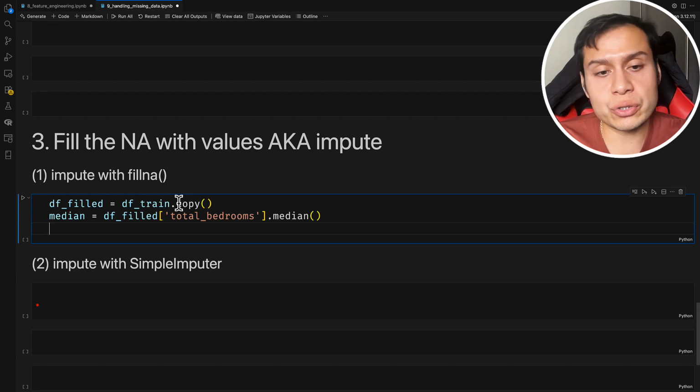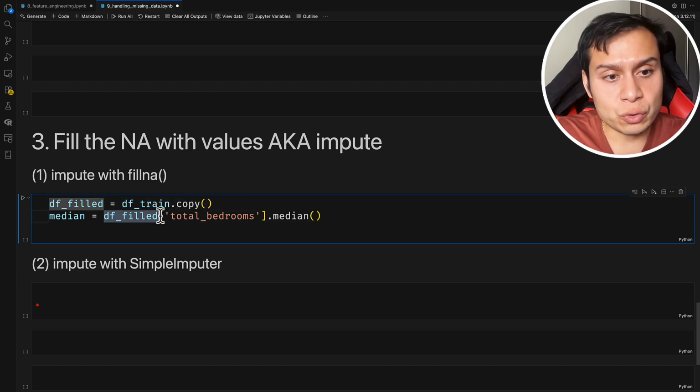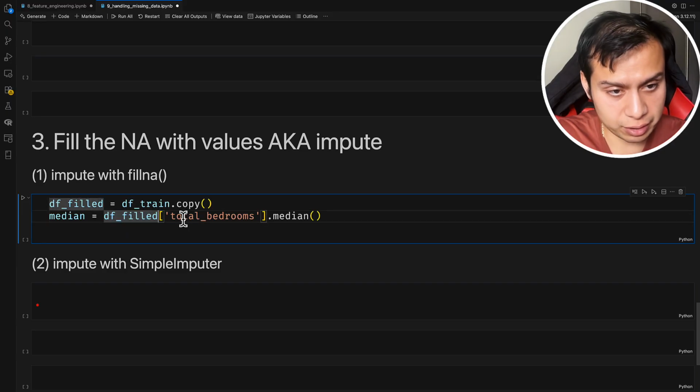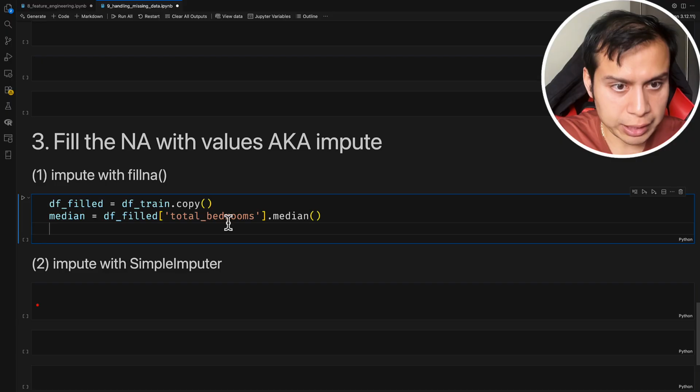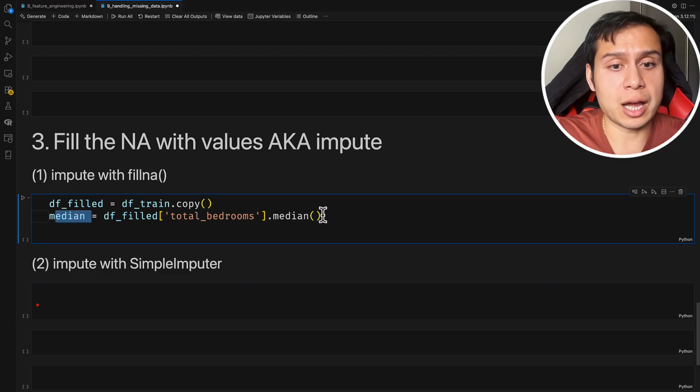This line is going to grab the total_bedrooms column of the df_filled data frame, calculate the median of that column only, and put that into the median variable.